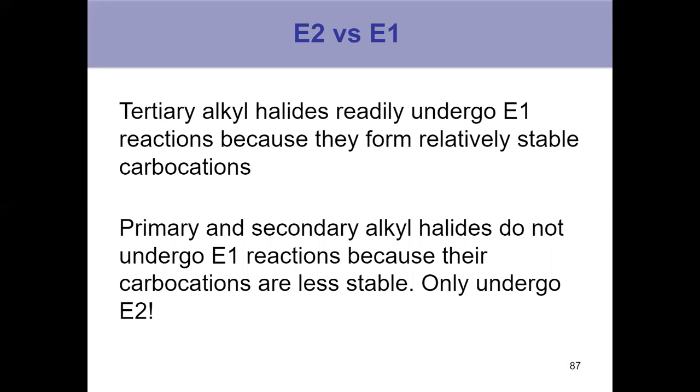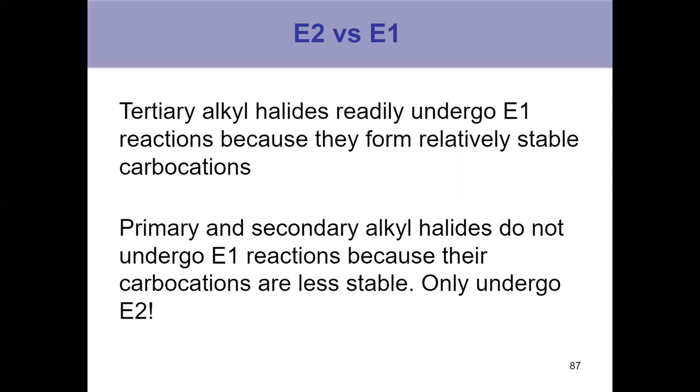But what we need to keep in mind is the type of elimination that an alkyl halide is going to undergo. Now, only tertiary alkyl halides are going to undergo E1 reactions, as I mentioned in the beginning, because they can form a tertiary carbocation, which is stable enough to form. We're not going to do that with a primary or a secondary alkyl halide. We're not going to form a primary or a secondary carbocation. Those are only going to undergo E2 reactions. It's also because these reactions have high concentrations of base, typically being the solvent, that increases the propensity for an E2 reaction, that high concentration.